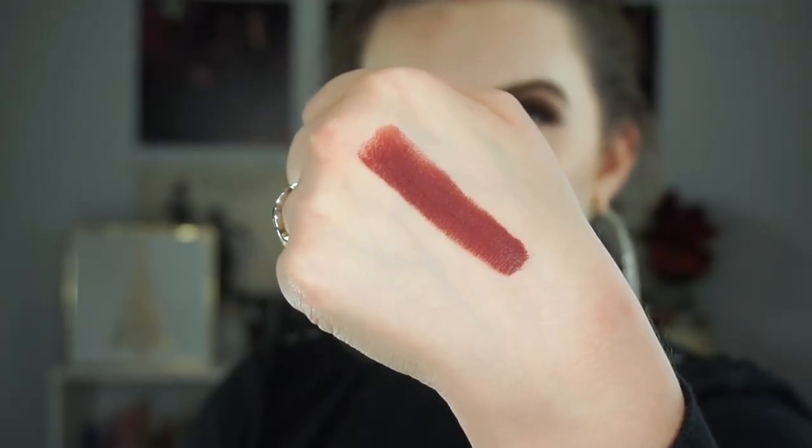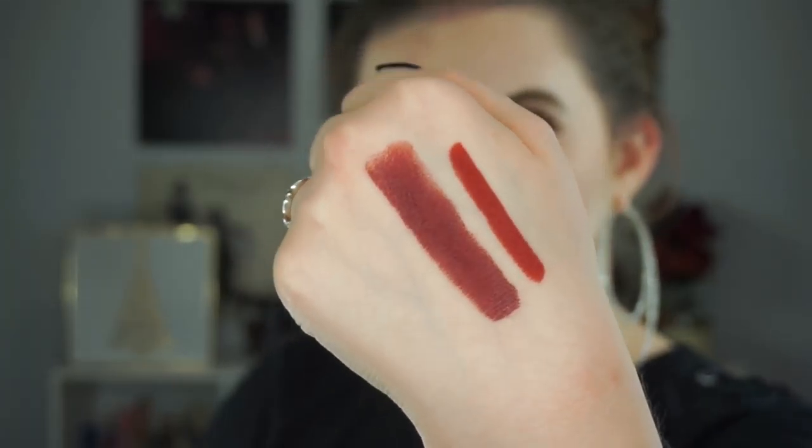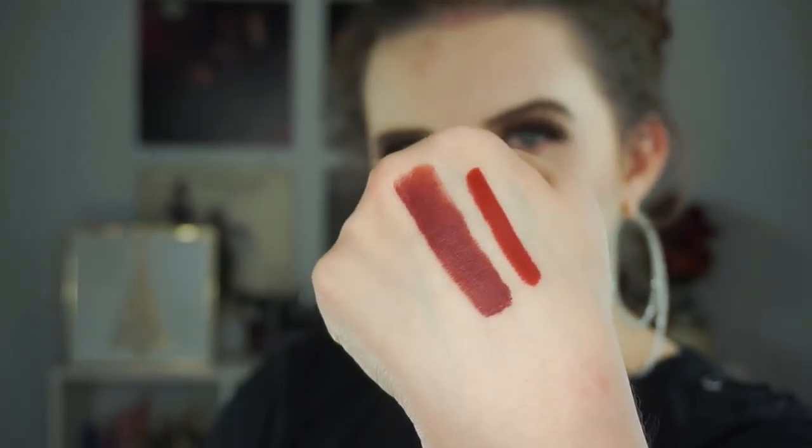The last Lippy Stick I really love is called Grunge. It's a matte one, and compared to the Matte X you can see it's a little bit glossy in comparison — the Matte X ones are just 100% matte. I really love Grunge because it's exactly what it sounds like: a reddish brown color. It's very dramatic and pairs so well with a really messy eye. I love wearing brown tones on the eye with this as a lip color. It's also very very comfortable — I find the matte formula just glides on so effortlessly and looks so good without even having to try.